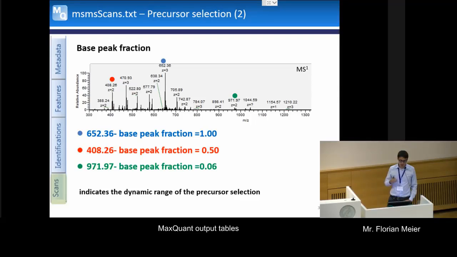So this gives you an idea of how much of your peptide space you actually cover with your experiment. If you always end up with numbers close to 1, you probably should try to increase the speed of your MS experiments. On the other hand, if you have a lot of low abundant peaks and you don't identify them, you might think about slowing down your experiment and leaving more time for the mass spec to acquire MS data.